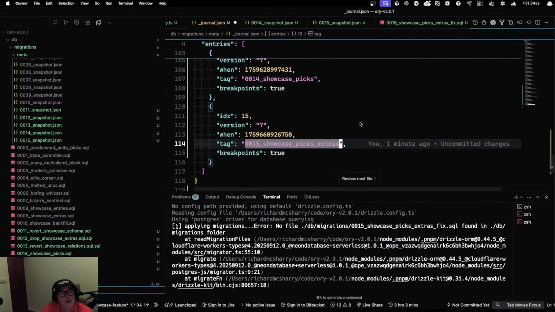Right, that has got showcase pics extras.